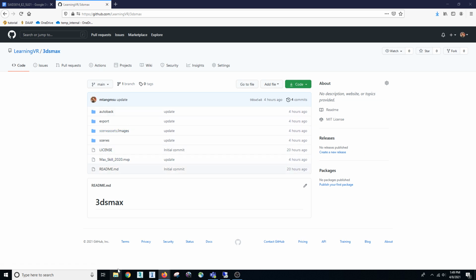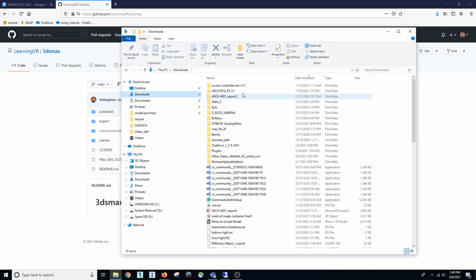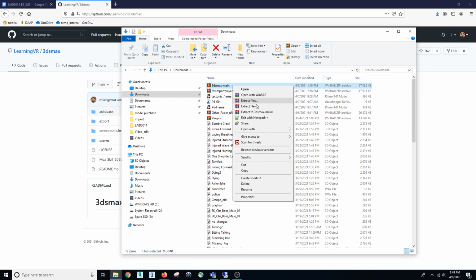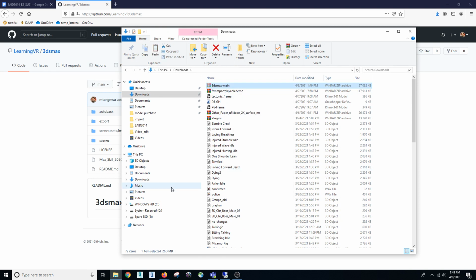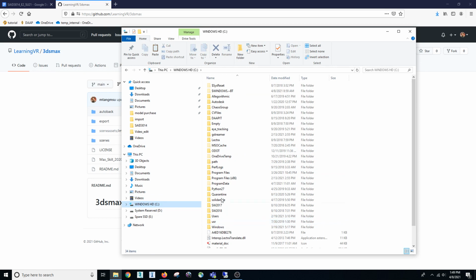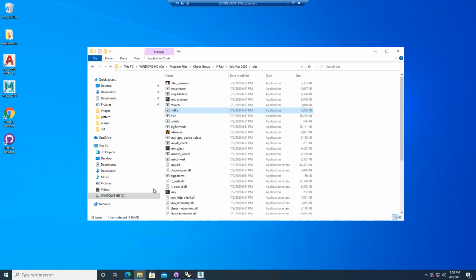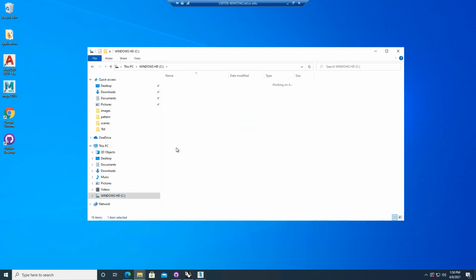So now let's take a quick look at the thing we downloaded. So this is the 3ds Max. I would recommend you cut and put it in a place you can have access to later. In my case, I will just put it under the C drive. Oh, sorry, I did it the wrong way. I downloaded it in my local, but I didn't put it in my CGC computer. That's okay. I will just copy and paste into my CGC computer.